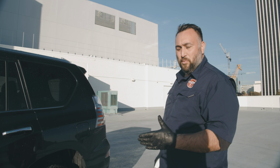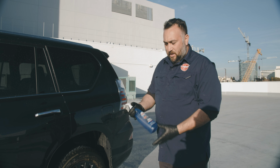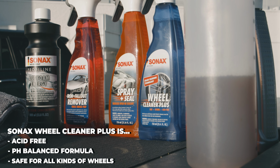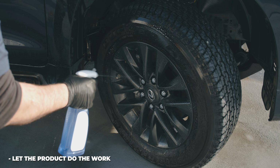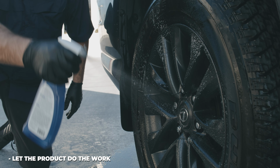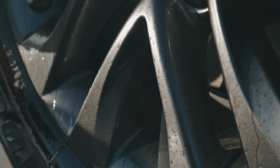All right guys, so after rinsing your car of all these elements, we're gonna go ahead and use the wheel cleaner to clean these tires. Spray it all over the wheel. The cool thing about this product is that it changes colors once it starts working. So it'll go from the clear color to the purple color. That tells you that it's breaking down all that grime, brake dust.